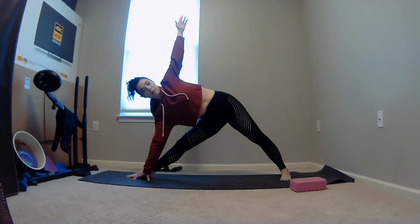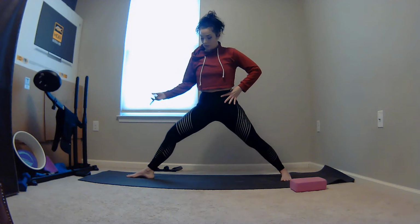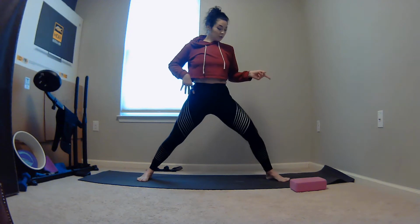Connect to your breath. Now from here, soften the right knee. We're going to pull into the belly. We're going to inhale, open the arms up. Exhale, release the arms down, hands to hip. Bring the toes to face forward. Line the toes up with one another. Now turn the left toes out. Turn the right heel out, right toes in.